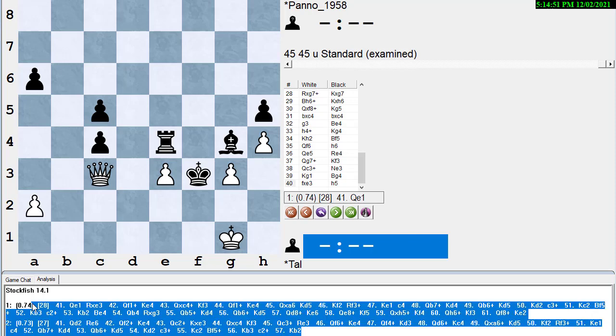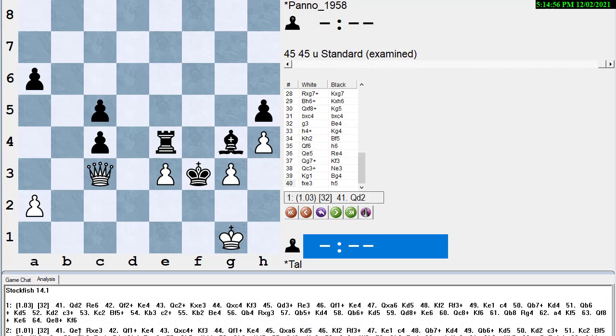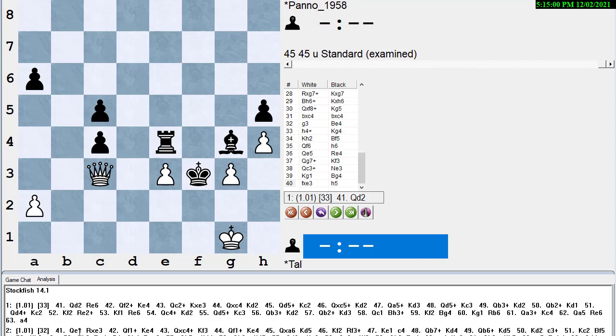Well, look at the numbers. We're now at 0.7. 0.7 isn't necessarily a win. Now it's up to 1, but 1 could also not be a win in this kind of position. But we're right on the verge now of winning. And in the book, they don't question that move.